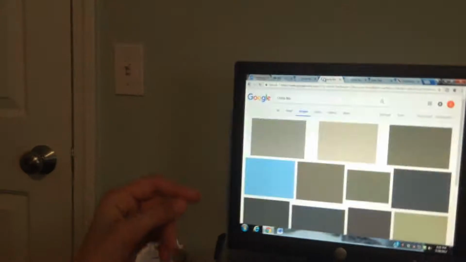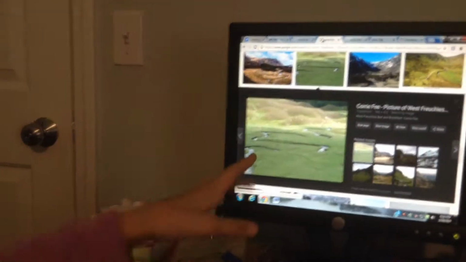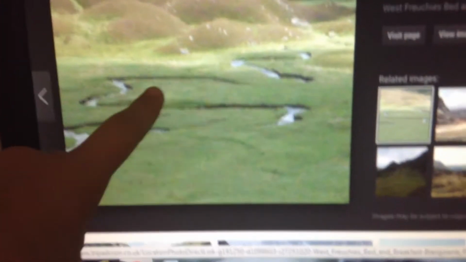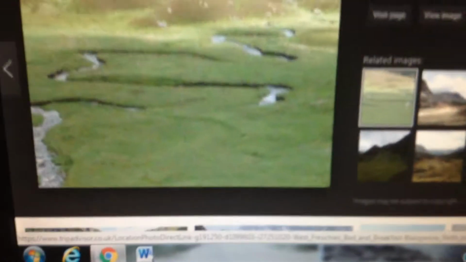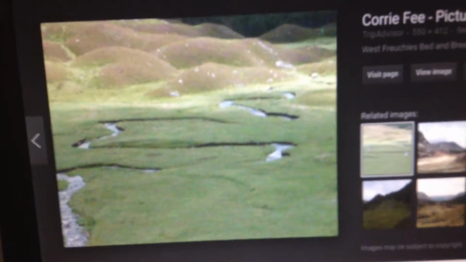And gravity soon pulls the glacier and big chunk of ice downhill and plucks off the moraine lip or the rock lip, and boom, you have a corrie. So let's look at some of the remains left behind from the glacier, such as the river that flows through it. So in this picture, you can see this river was scooped out by part of a glacier, and then the glacier had melted and left it behind when it left Corrie Fay.